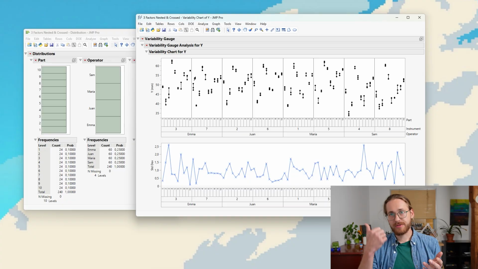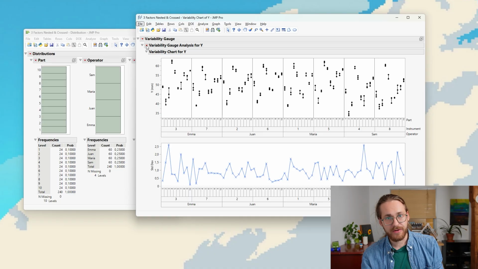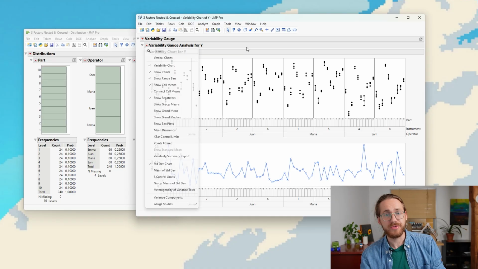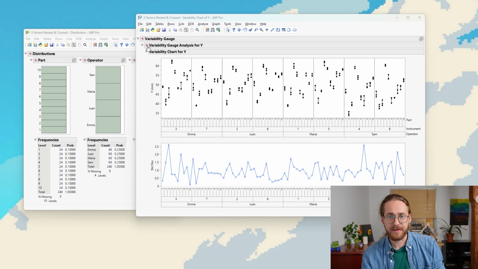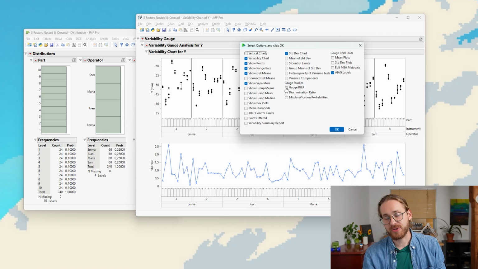I showed you a few times that I like to connect cell means, and I like to do the gauge R&R plot if I can, and I like to have the heterogeneity of variance test. If I know I want all those 3, instead of clicking here 3 times and doing them one at a time, what we can do is just hold down Alt and click there, because that will then show us all the possible options underneath that red hotspot. And sometimes that's just much quicker. It can be easier to just read through, well, what do I have available? And I want to connect cell means, I want the gauge R&R plot, and I want the mean plot, I want this one and that one, and I want the heterogeneity of variance test.